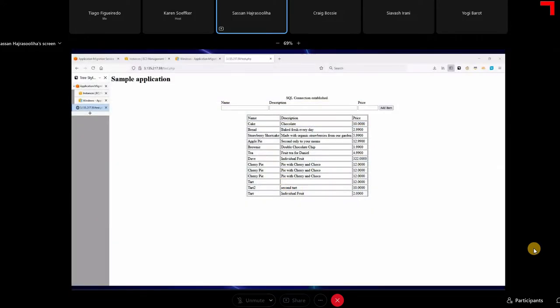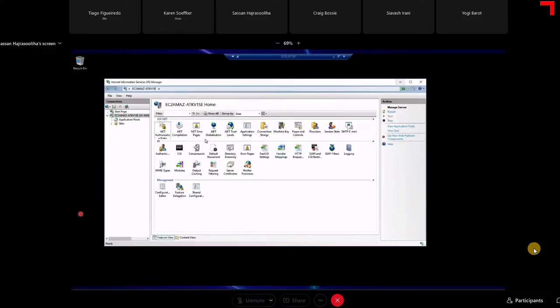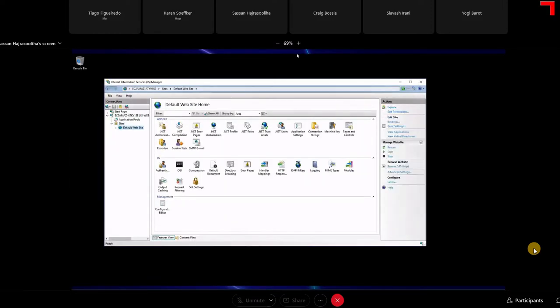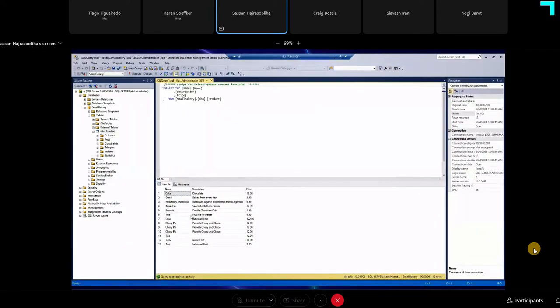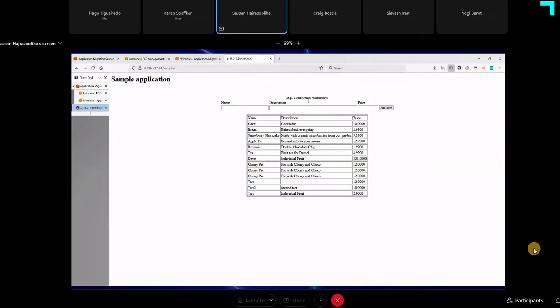And let's see what our demo does for us. So it's a two-tier application. The front tier is running PHP on IIS, and the backend is running a SQL Server. And it's a pretty primitive application with a simple connection. This is your on-premises web, and this is your on-premises SQL Server, the actual database server with a simple table running on SQL Server.